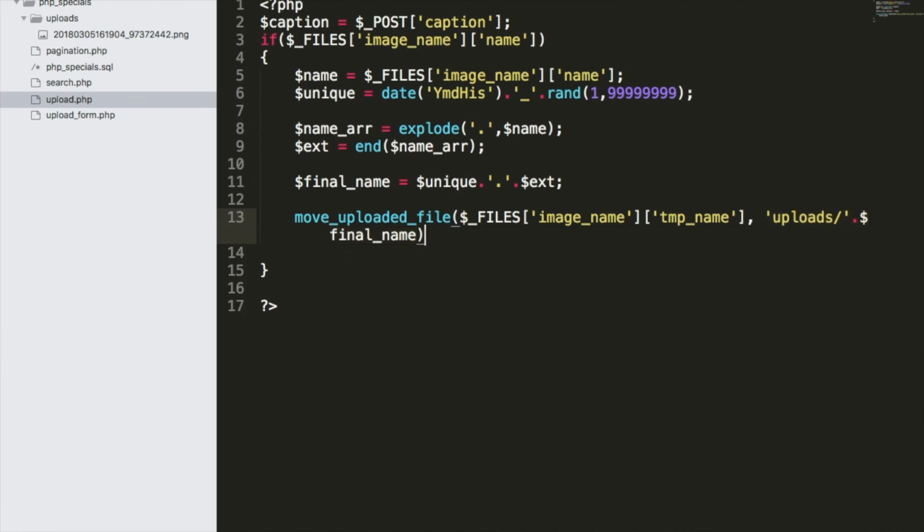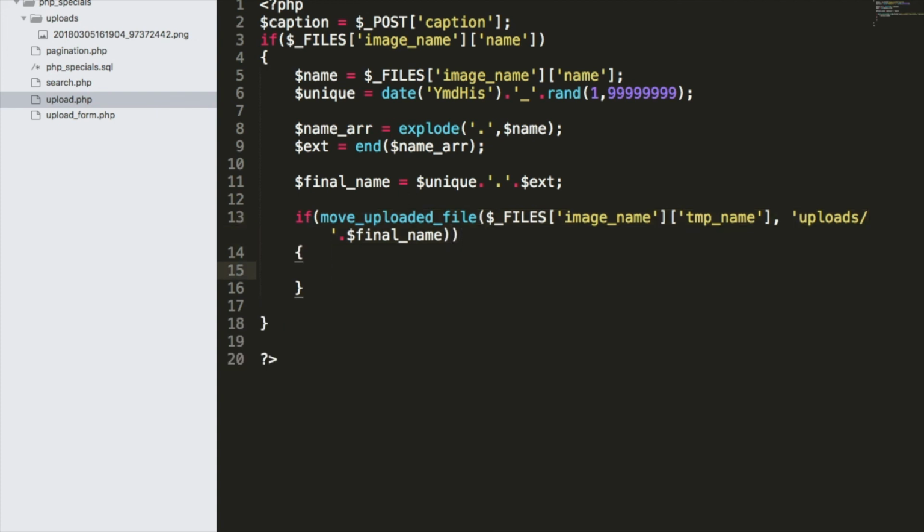Now the last point: we uploaded the file to our server, and now we need to store the information in the database. Once we upload the file, if the upload process was successful, this function returns true, and if it was not complete, it returns false. So we need to check if the process was successfully done. For that we can add an if statement and place the entire uploading process within the if. If it returns true, the if will be executed, and if it returns false, the else will be executed, and we really need to do nothing for now for the else.